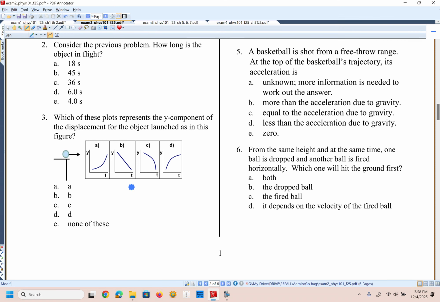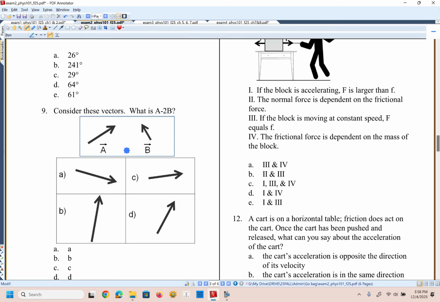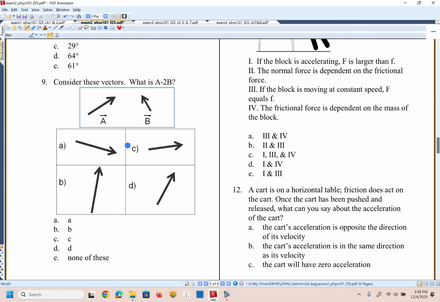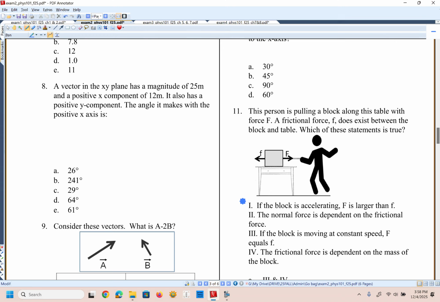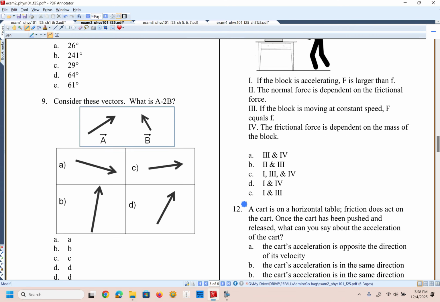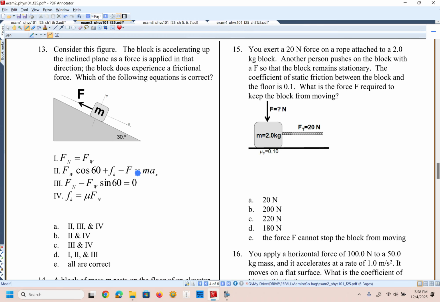Like I said, you probably have one like this, either this type of motion where it goes like that, or I could ask you for that type of motion to give me the position or the velocity versus time graphs. Have a vector question like number 7 or number 8. You definitely have one like number 9 where you're doing graphical analysis. Any particular questions on this one, y'all? I've already told you you'll have one like number 13.